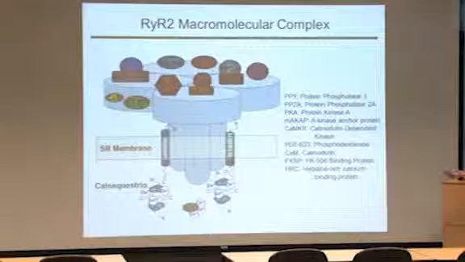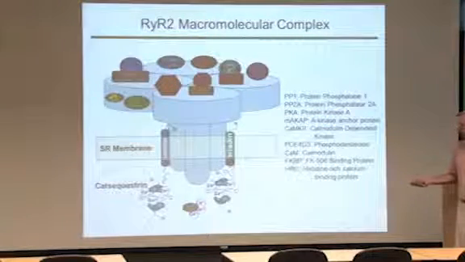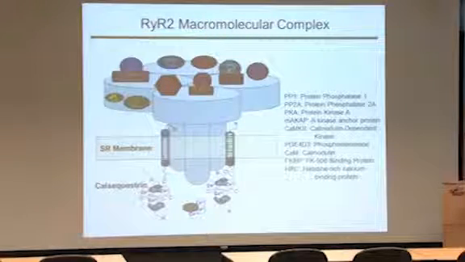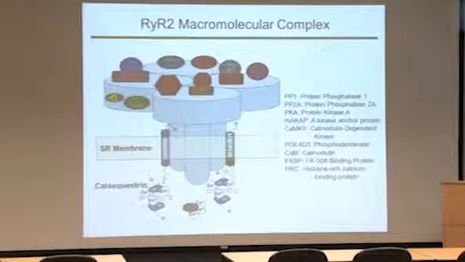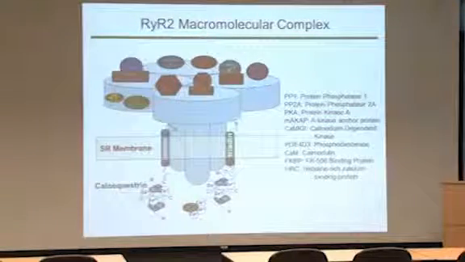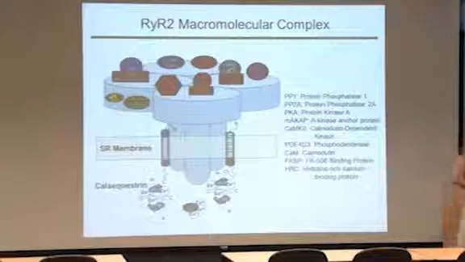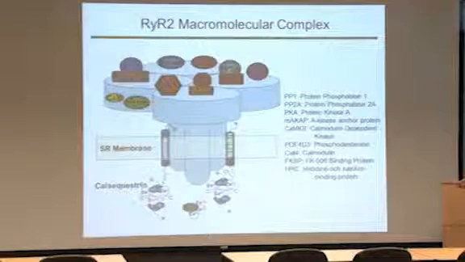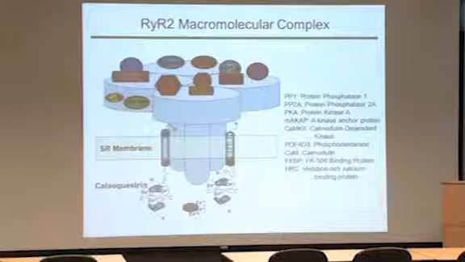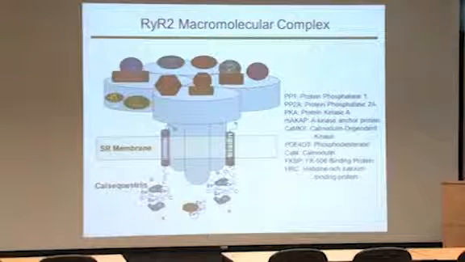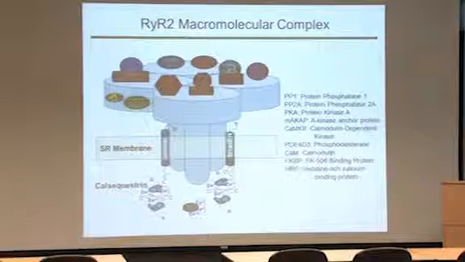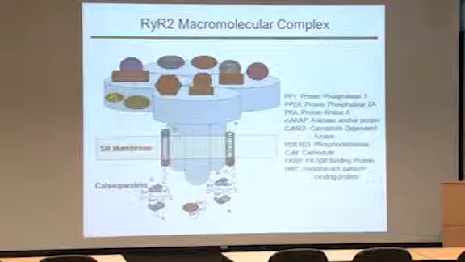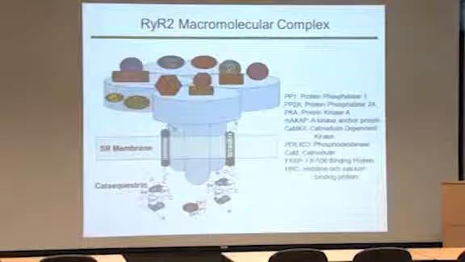There are proteins that bind to the ryanodine receptor that span the SR membrane and bind to proteins in the SR lumen, such as calsequestrin and this histidine-rich calcium binding protein. So both of these have low affinity but a high capacity for calcium binding. They keep free calcium relatively low in the SR, but act as sponges, so they keep the total calcium relatively high. As calcium is released through the ryanodine receptor, calcium comes off these calcium binding proteins and maintains free calcium in the SR. These may also be the calcium sensors, which are linked to that activation of the channel by calcium overload. Also, mutations in calsequestrin lead to a cardiac disorder, which I'll mention in a minute.